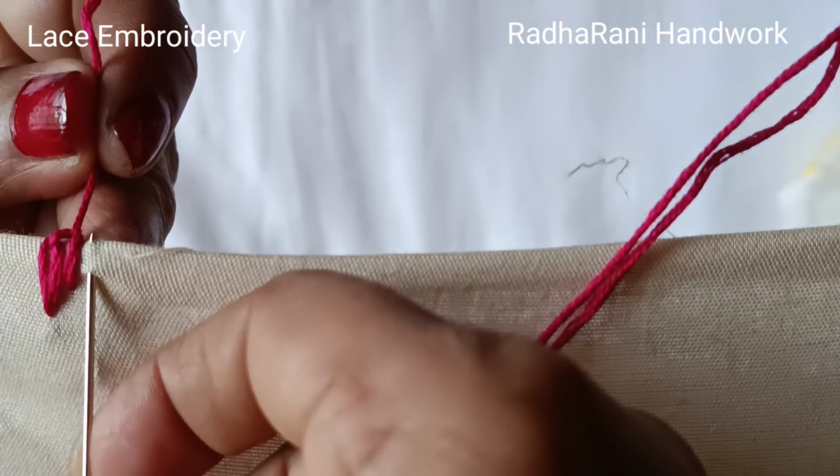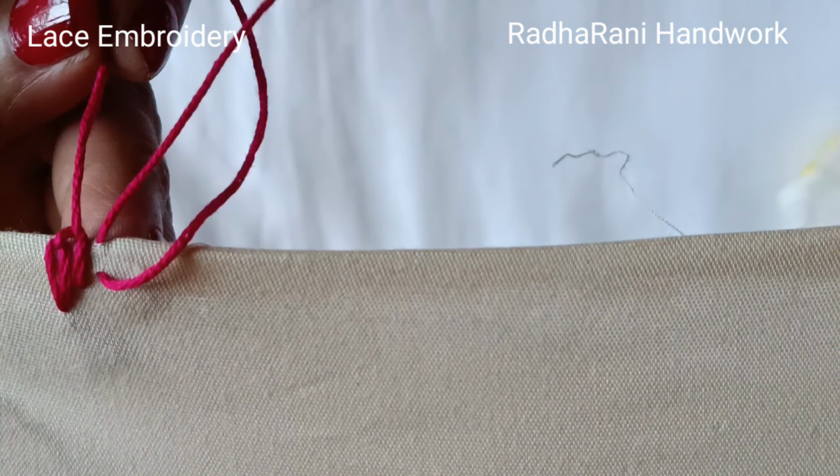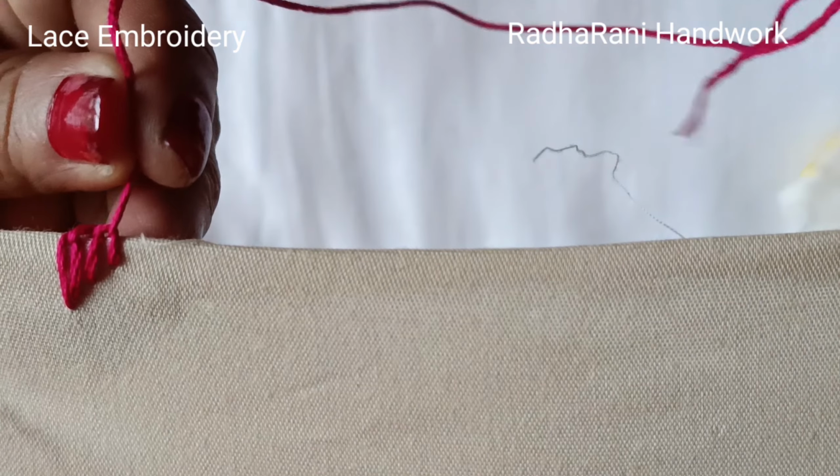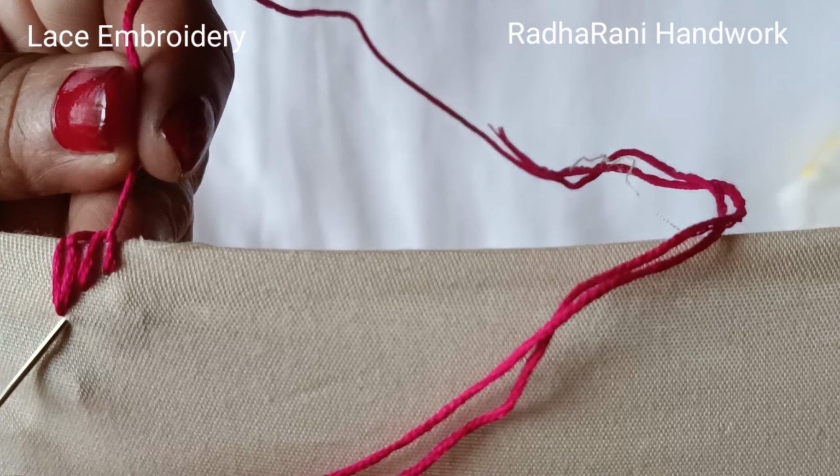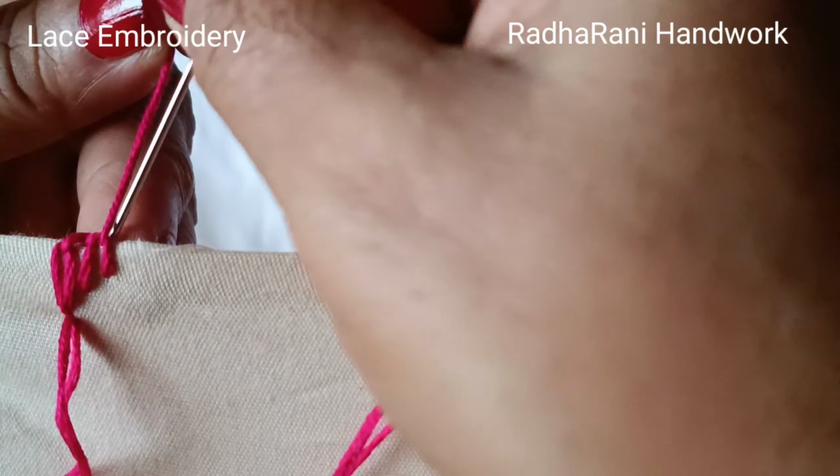I have created so many beautiful embroideries like this. If you have not seen this yet, then check the previous videos. So now see the process and enjoy the video.